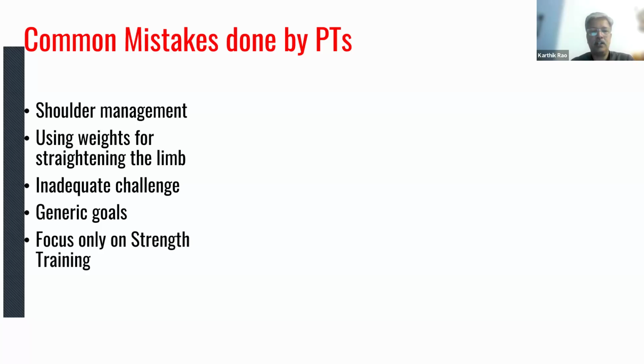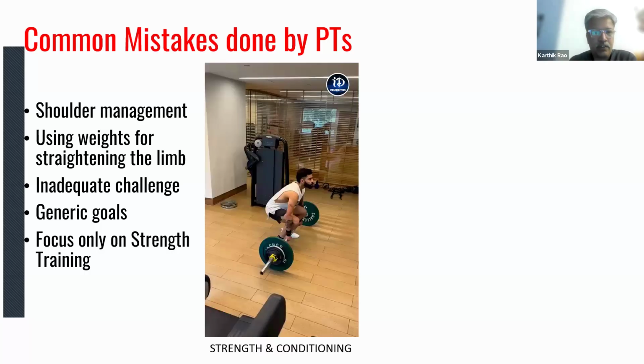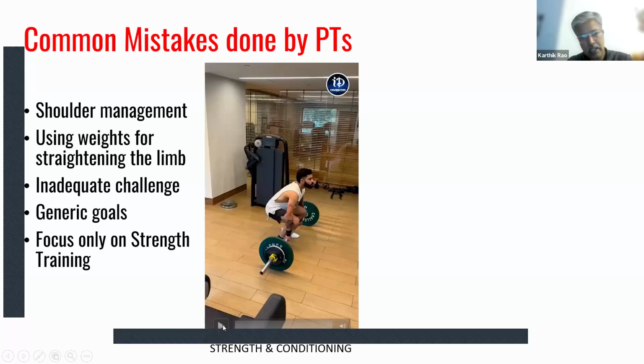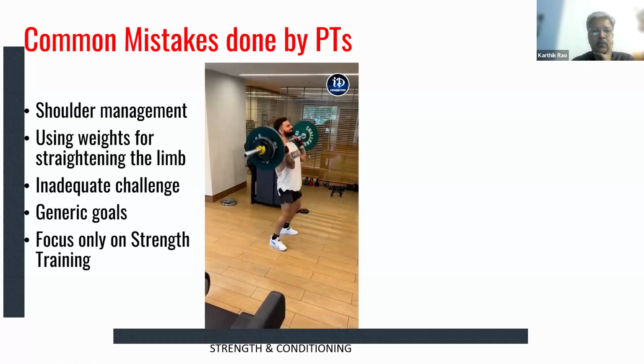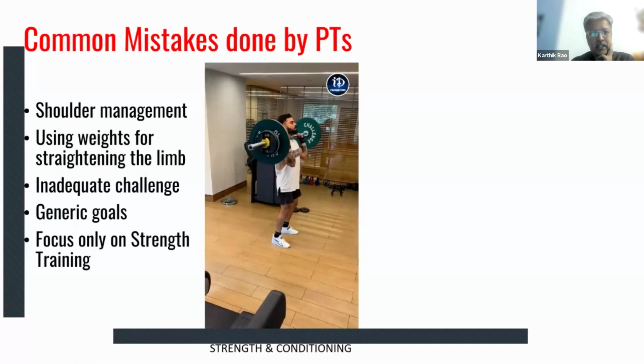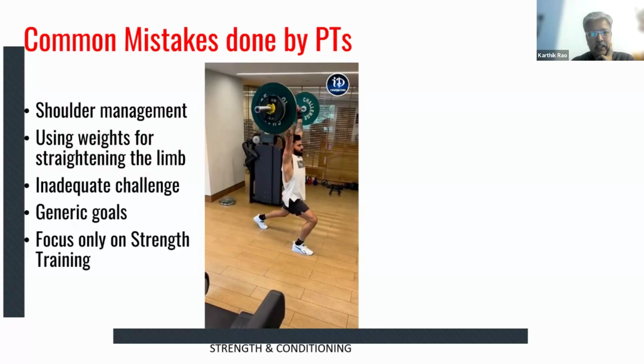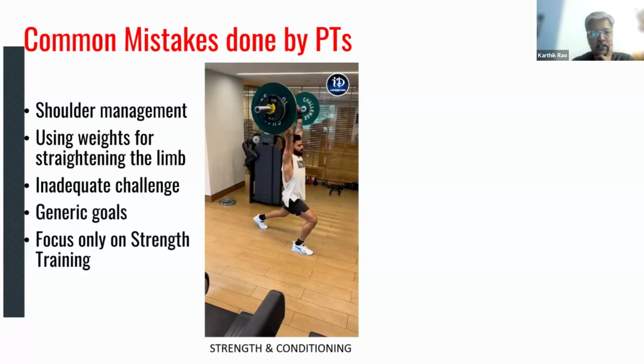And focusing only on strength training. I do see that as a very common phenomenon, because we do so many exercises during a session that the focus largely goes into strength training. So let me just give you this example. All of us know our champion Virat Kohli, and he is doing something in the gym. So he's lifting a weight, which probably is good for his shoulders, strengthening his core as well, right?